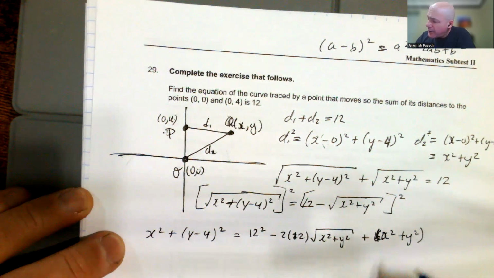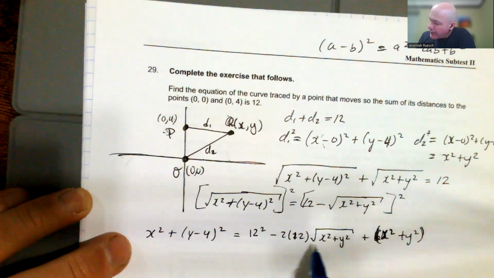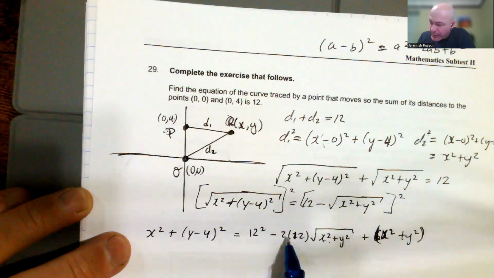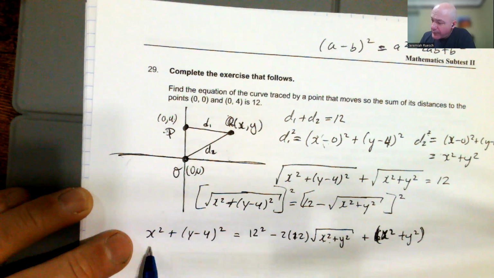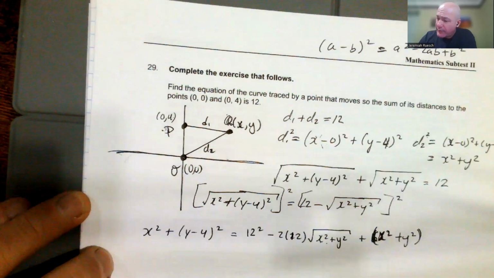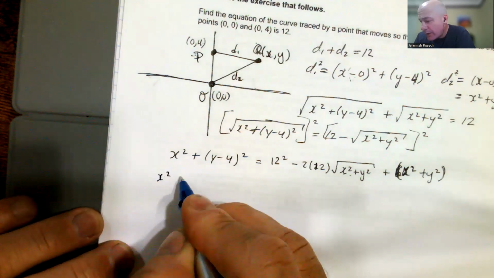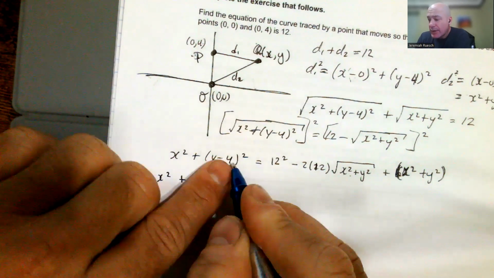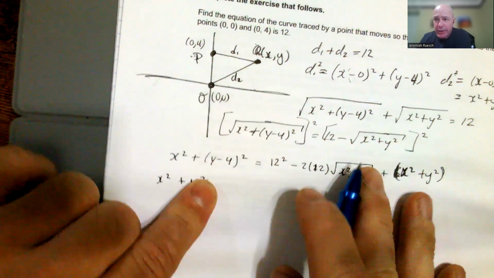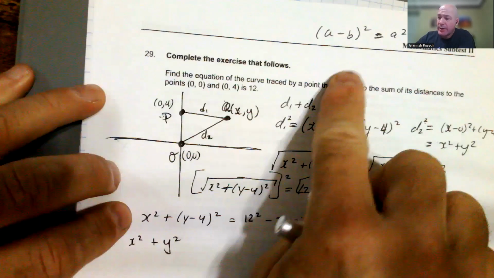It looks like that's an x squared here. Okay, it looks like I'm going to have to square one more time for this term. And so I'm going to expand things out and group things together to see if I can get something a little bit nicer. Hopefully some things will cancel out. So I'm going to have x squared plus y squared. I'm doing the same thing here, foiling this out using the exact same relationship up here.